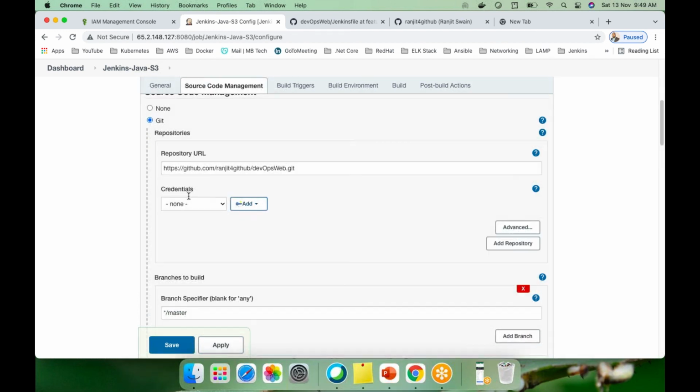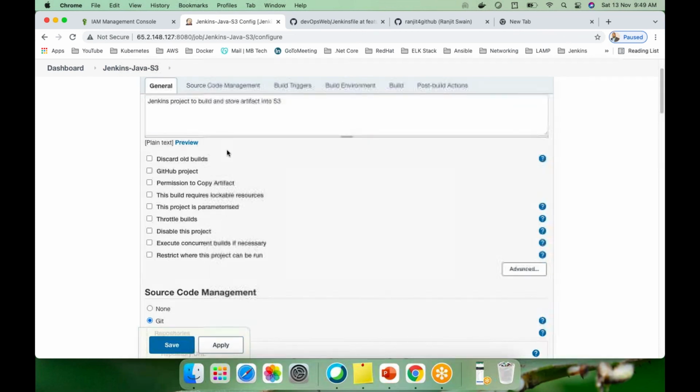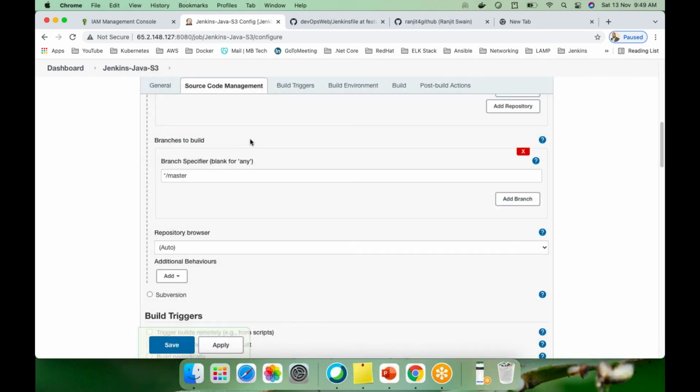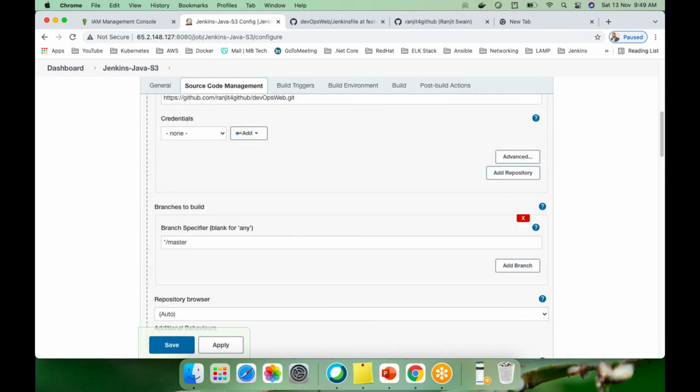Can anybody tell, in which step is it required that artifacts be uploaded into the artifactory? Post build.